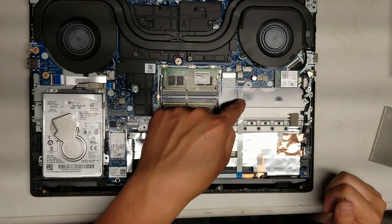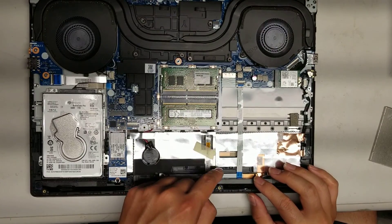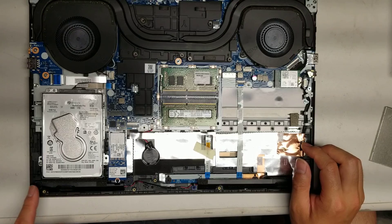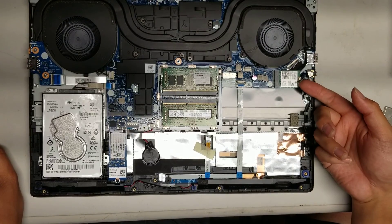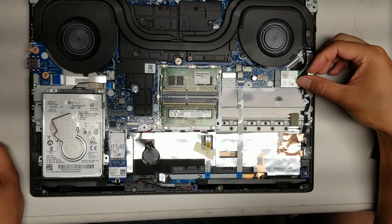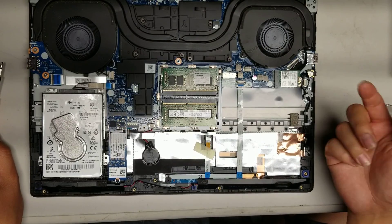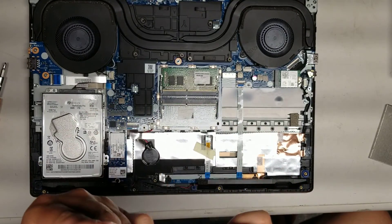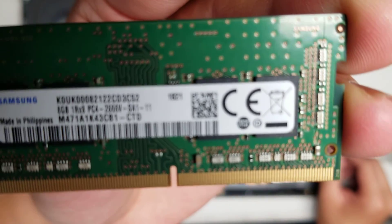You've also got this connector for the touchpad board — this is for the clicking buttons. It connects to the trackpad, and then this goes from the trackpad to the main board. Then you've got the speaker connector that connects the other speaker here, so the two speakers are connected and then it just connects up here. For the wireless card, to remove the antennas you just pop them up from the tail at an angle, just from the back — don't try and pry the front or you'll damage them. To put them back, just line them up and push back down. There's one screw — pop out both antennas, undo the screw, and it'll pop up at an angle, just like the RAM, and you can wiggle and pull it out. The RAM is PC4-2666V — DDR4 memory — so if you need the RAM spec, that's what it is.